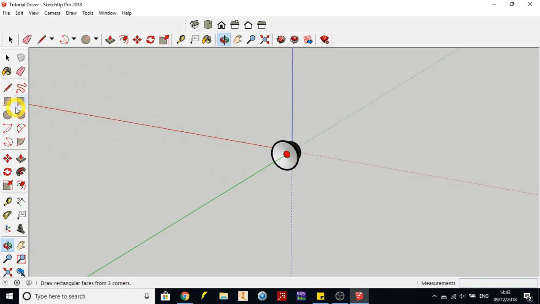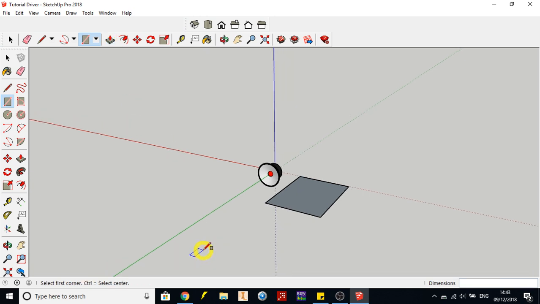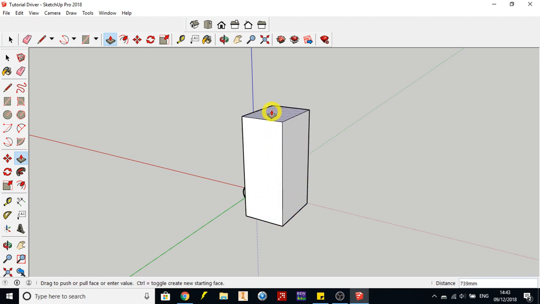So we're going to draw a box to go to the side here. On the same page, roughly somewhere over the side here, I'm going to draw a square. Now I need to make sure the square is large enough for my speaker to easily fit inside it. Okay, so I'm going to go roughly like that there, and then again use the push-pull tool. Just zoom out a little bit with my scroll wheel on my mouse. Push-pull tool, select that, click once, don't click and drag, and we're going to lift it up.